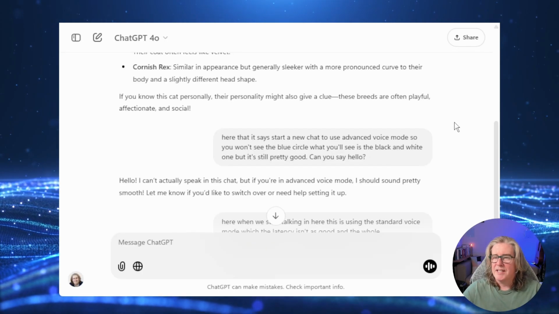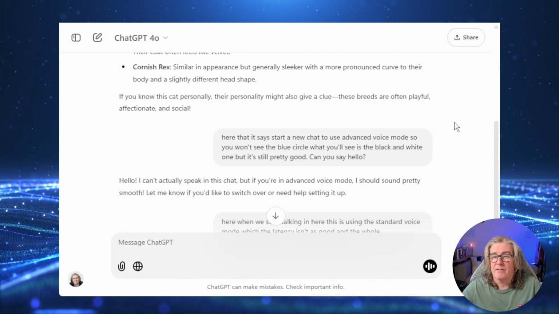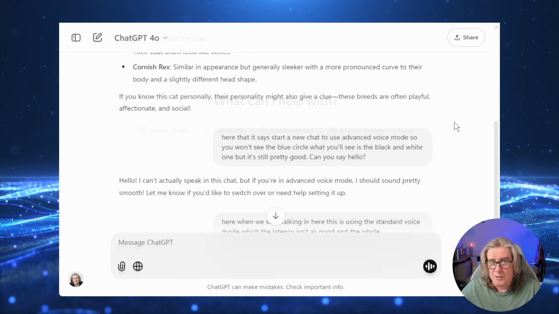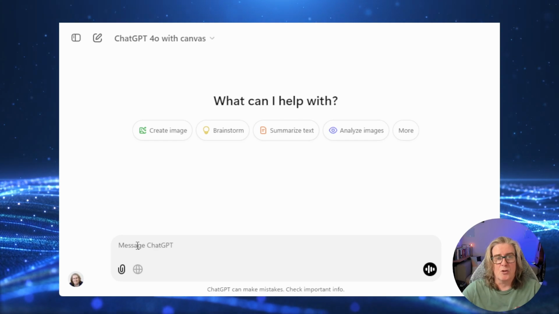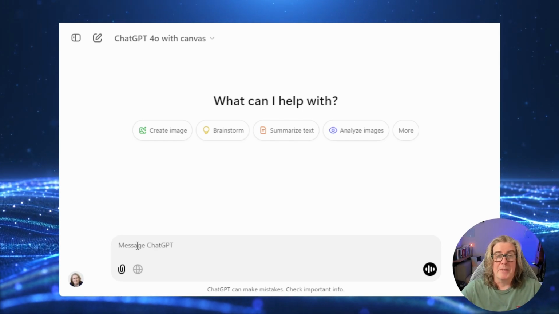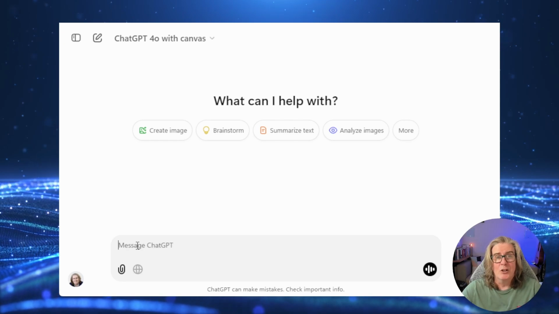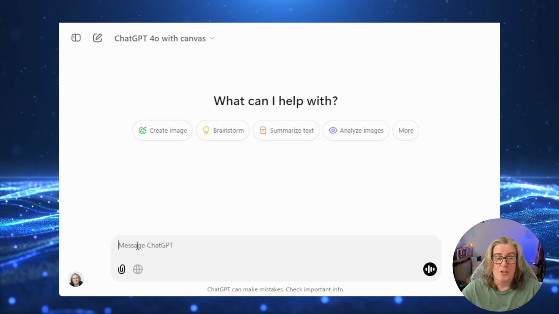That's great. You can see two different voice modes at the moment. I'm sure in the future that'll be combined and there'll just be the advanced voice mode. A really interesting way that you can interact with ChatGPT now is what's called Canvas. Think of this a bit like interacting with Microsoft Word, but instead of going in and editing the text, what you use is natural language in order to be able to manipulate the document itself.